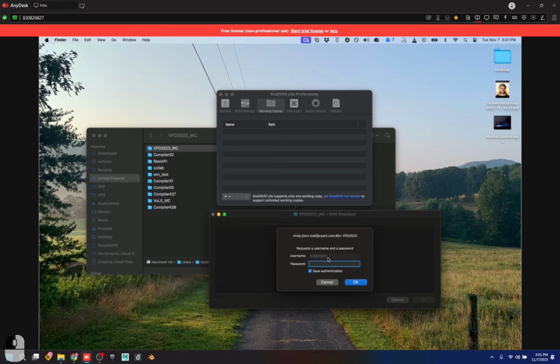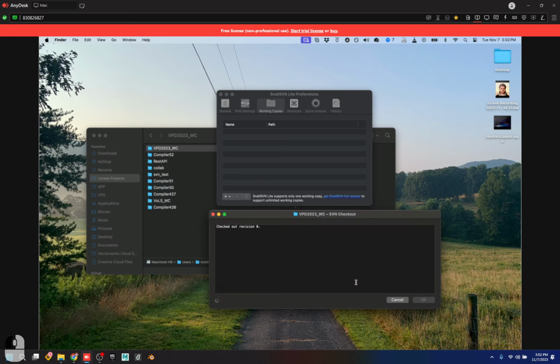Cool. Username. It does not let me change my username. Let's see what happens. VP123. There we go. Now let's change it. So capital T, O, D, D, and then VP123.